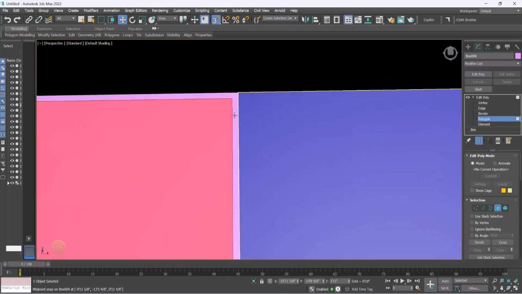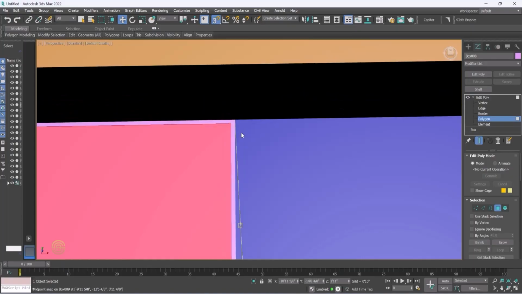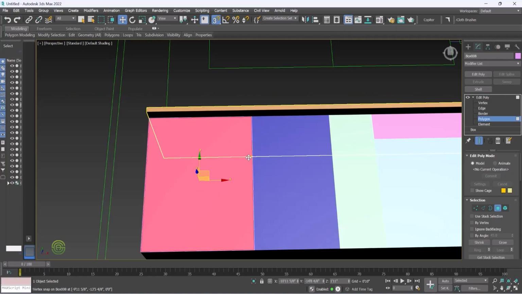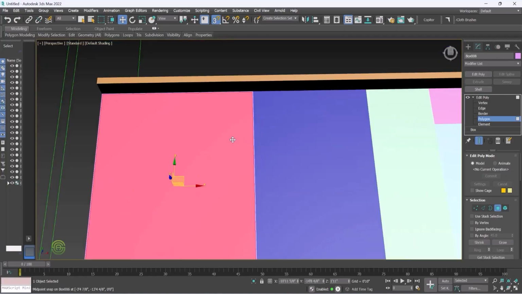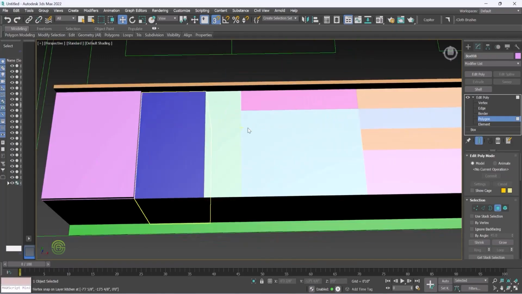This gap will provide the difference between the shutters, so there will be a small gap between each shutter. For that, we'll create it like this, giving the inset value, and then give another right click, choose Extrude by Polygon and give 1 inch, like this. Now come out of this Edit Poly and select this one. Do the same thing for all the boxes now.